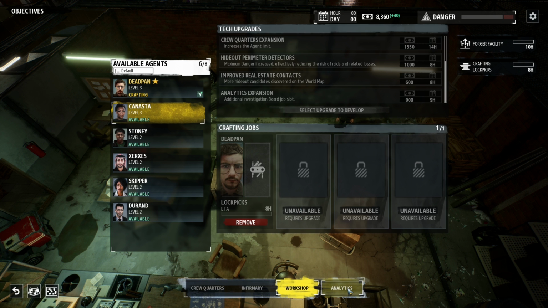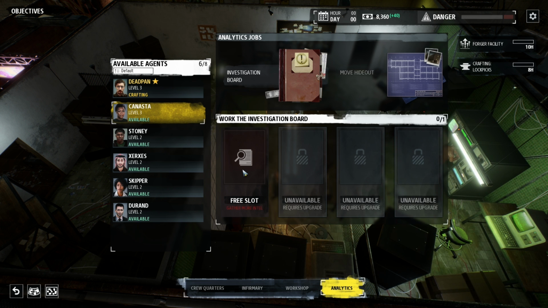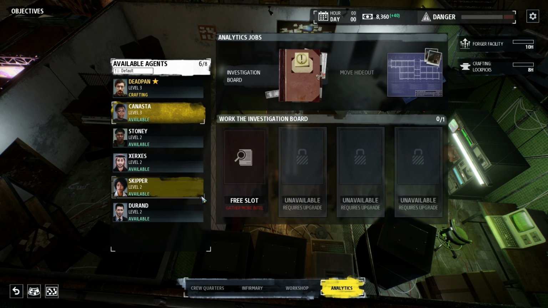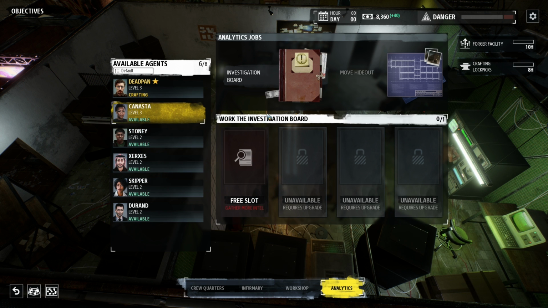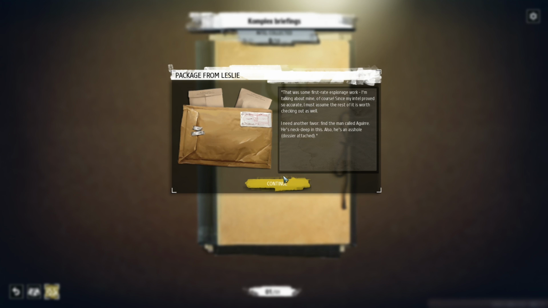And then analytics. Let's go here. So this is really quite cool. We need to gather more intel before we can put somebody in this slot, I think. We'll learn about this more probably later. I've never been able to do anything with this because this is basically as far as I've come in my testing. So I'll show you the investigation board.